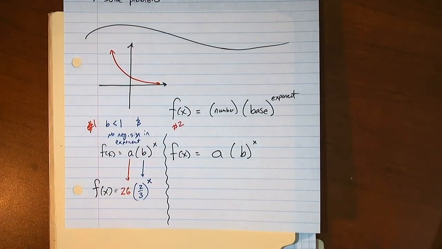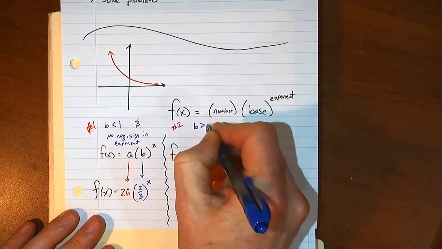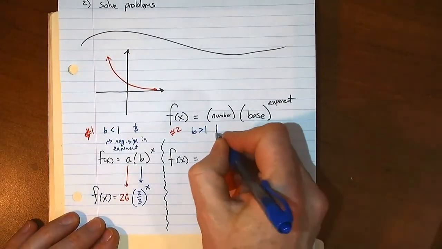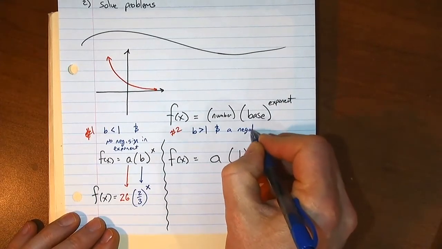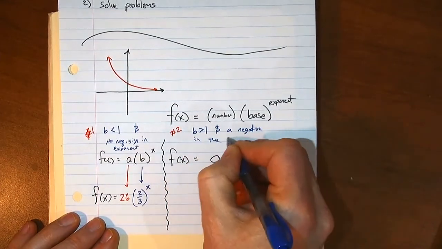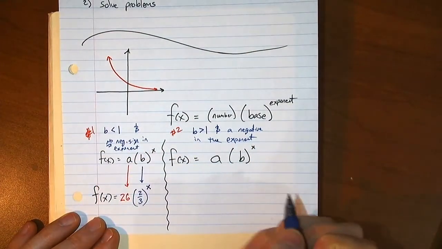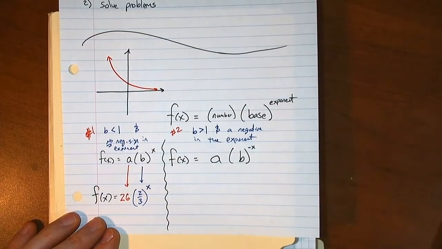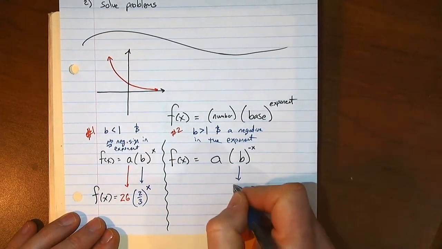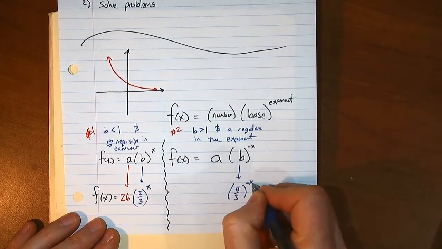And like I say, as far as our class is concerned, that's probably the more common, but it's not always that situation. Situation number 2 is we keep b bigger than 1. We allow b to be bigger than 1, but we put a negative sign in the exponent. Okay, so this has no negative sign. This does have a negative sign. Okay, so you might think of it as looking like that. So what this part becomes is a number that's bigger than 1, but the exponent has a negative sign.